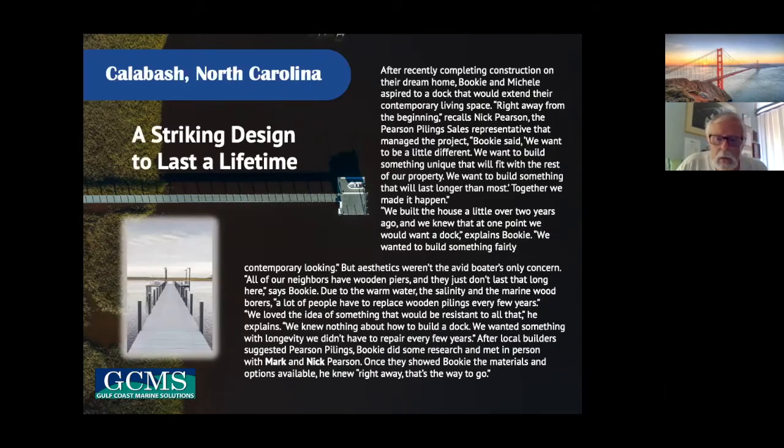it talks a little bit about the owner's approach to addressing the problem of not dealing with wooden piers, saying that their neighbors, every few years, their piers get washed away. That certainly is something that we've all seen, especially on the Gulf Coast or waterfront areas. In the last hurricane that y'all folks had over in the Pensacola area, I guess, I don't remember the name, but Sally maybe, whatever it was, I know that literally hundreds and hundreds of docks were wiped out, destroyed, and needed to be replaced.